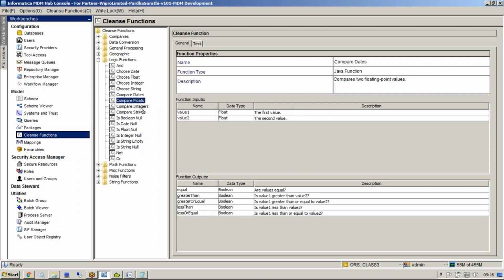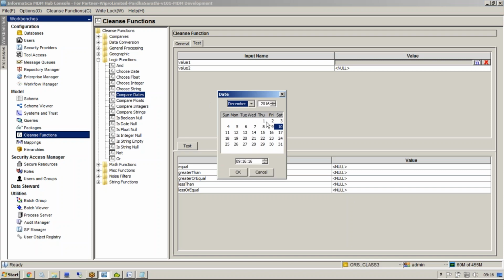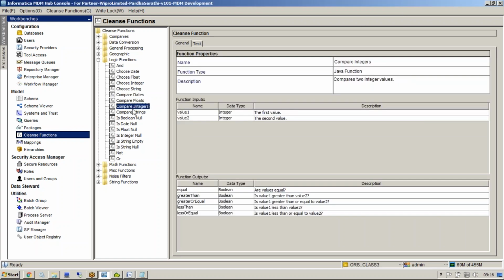Now you have compare dates, floats, compare integers, compare strings. So let's compare the dates, even easier to understand. First, you know that first is less than 31st. So first is less than 31st. That's why you can see that this is coming as true. Less than is coming as true. Less than or equal to is coming as true. You don't need to worry how to use that, because we will implement all this in the mapping sheet. So business point of view, how this is used, no need to worry. You try to understand technically as of now, right? So compare dates, similarly compare integers, strings, all that.